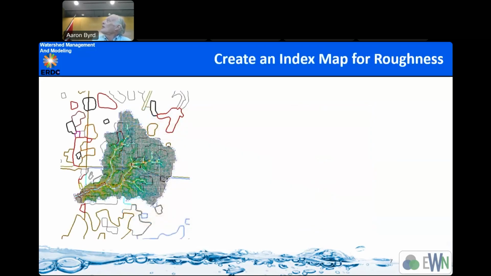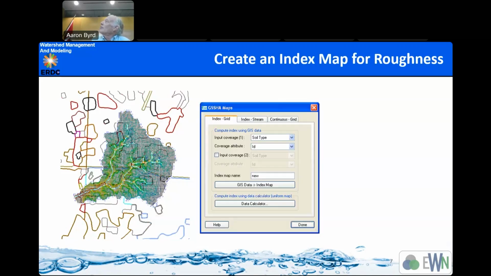Now, this is the first time we're going to talk about creating an index map, which Chris showed in the wizard, but this is a very useful method and tool for creating GSSHA models. An index map has an integer, or some sort of ID, associated with as little or as much detail as you want in your model.